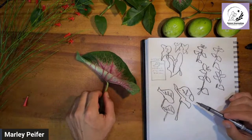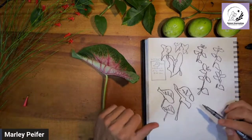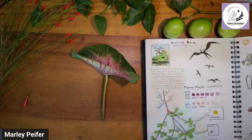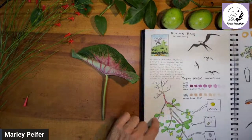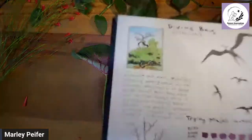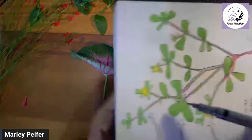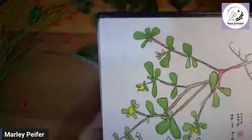confident in blind contour drawing can be really good if you're sketching in the field and you need to do some plants really quickly. I think I actually have an example here where I was in the field sketching and nature journaling this purslane, and I almost did it as a blind contour drawing. If you look at parts of it close up, you can see there are these overlapping lines the same way that you would have if you were doing a blind contour drawing. You can see quite a bit of those types of lines, and the overall effect, I think, comes out quite well.